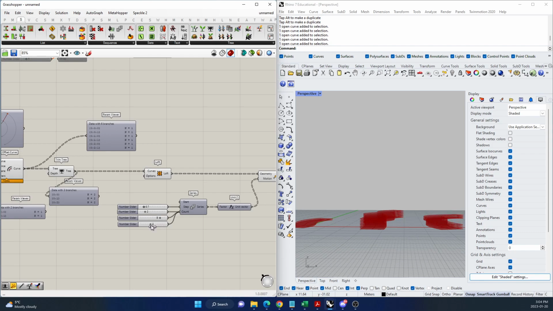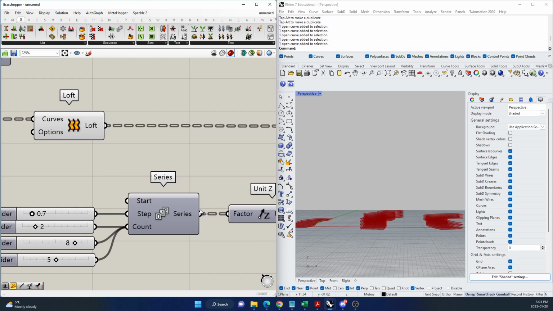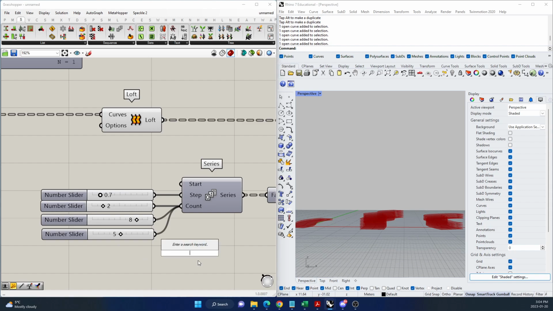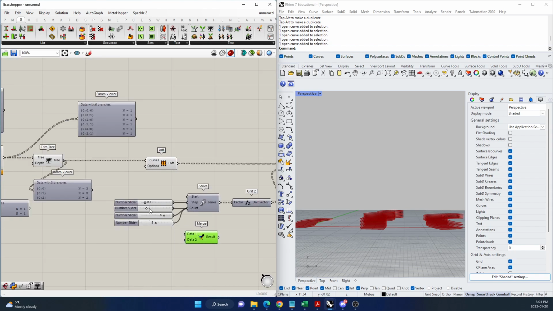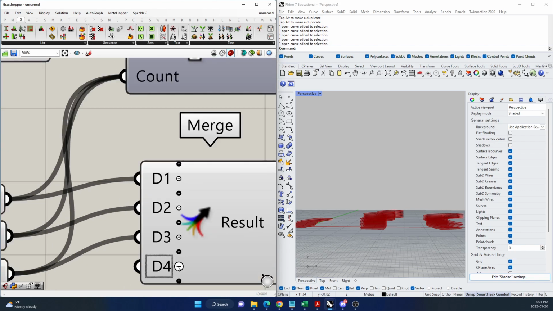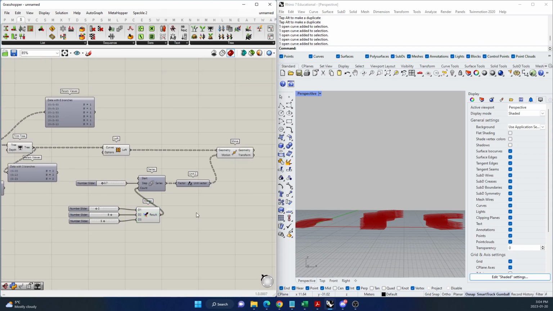Now you've got 3 different series being built going into the move command. So let's use merge because I want to keep my data clean. I will bring these 3 items down here. Data 1, data 2, and then automatically it starts going data 3, and I will delete data 4 because I don't want any glitches, and I'll put merge into count.